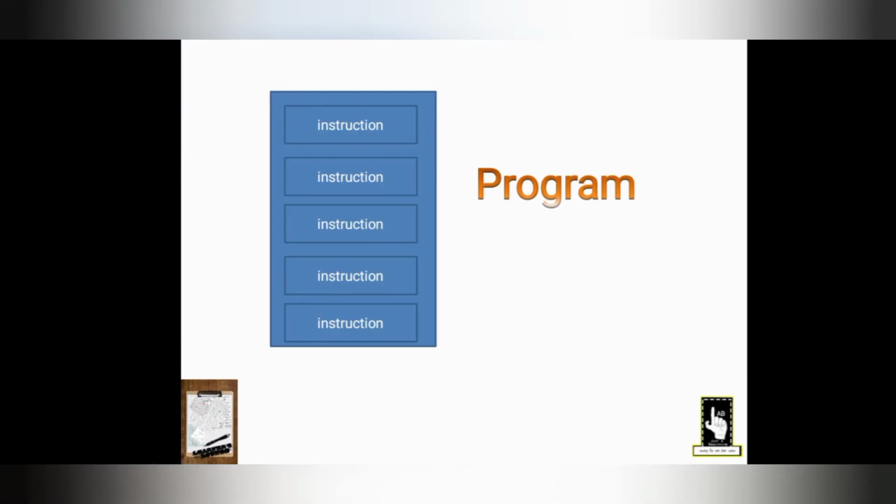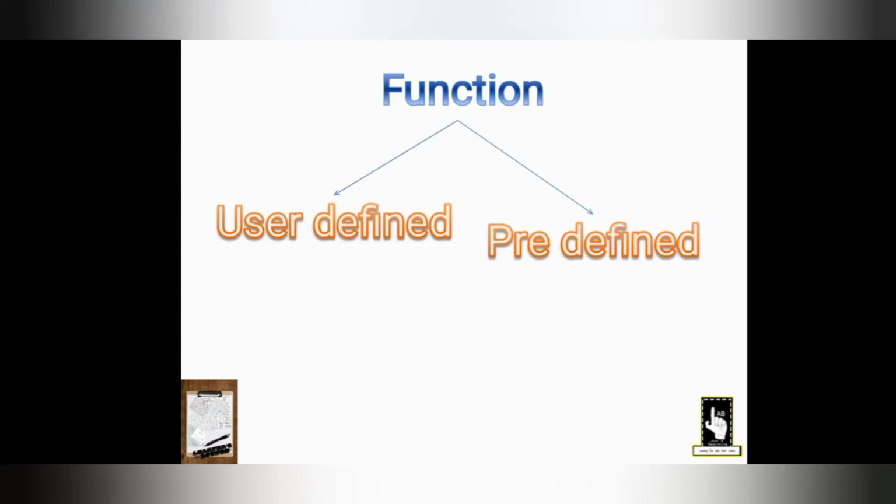A program is a set of instructions to be executed sequentially to obtain a desired result. In a program, we may contain functions. This is also a set of code which is used to carry out a small task. C programs are made up of functions. A program cannot be written without a function. A function is of two types, user-defined function or predefined function. Okay, let's see this with an example.